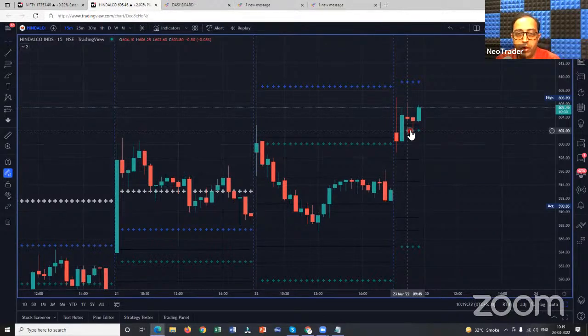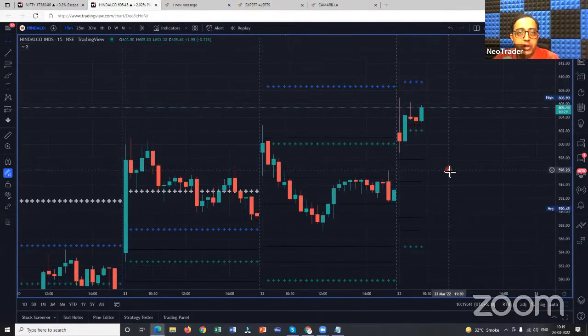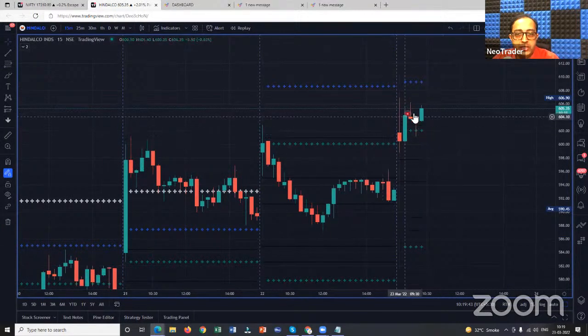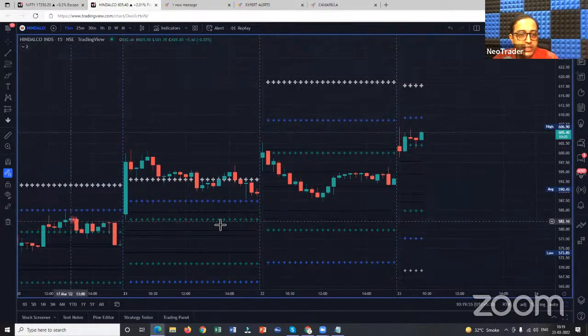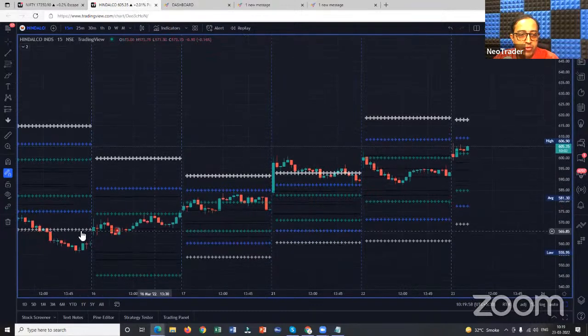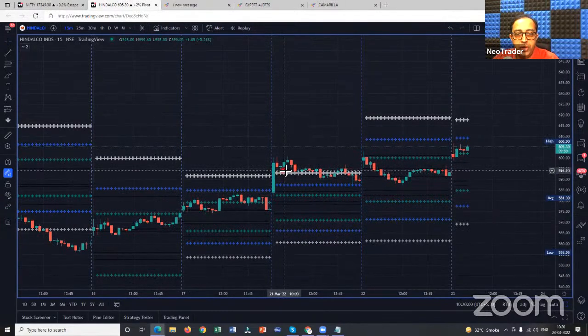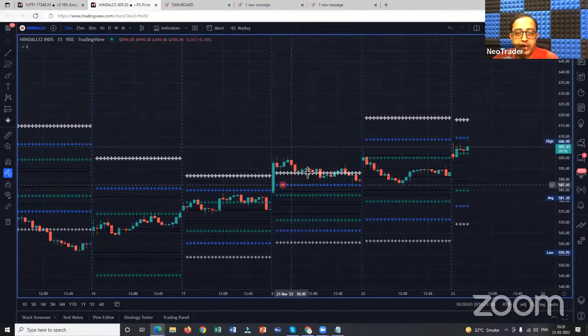So now if you wager, what I would like to do, I would like to be a buyer in Hindalco. Why? Because it has crossed the previous day's high, and I'm getting a good Camarilla score also. So now as the price tries to cross this high, it will open up a new window of opportunity for me. And you can see that it opens up the door all the way till 618. So yes, you can see here there is a nice movement here, steady upward bound. Overall prospects are looking good, and definitely it is a promising counter right now. So that's how I take a look at it.